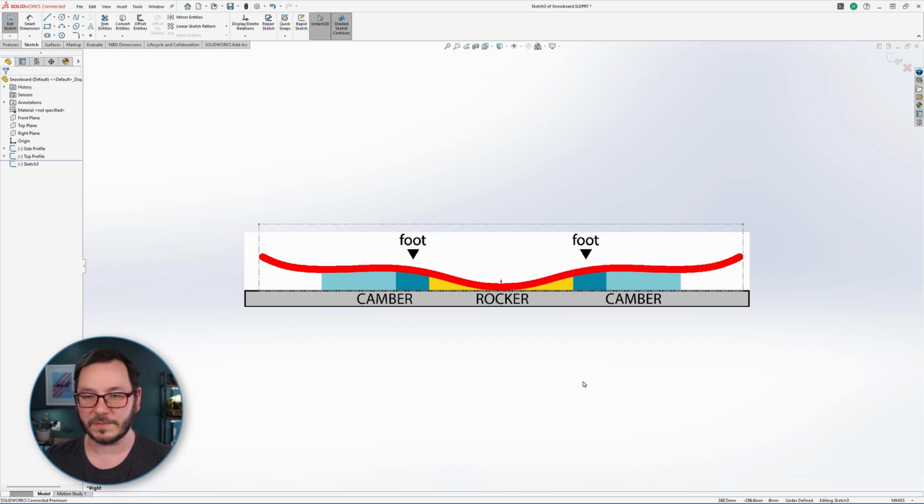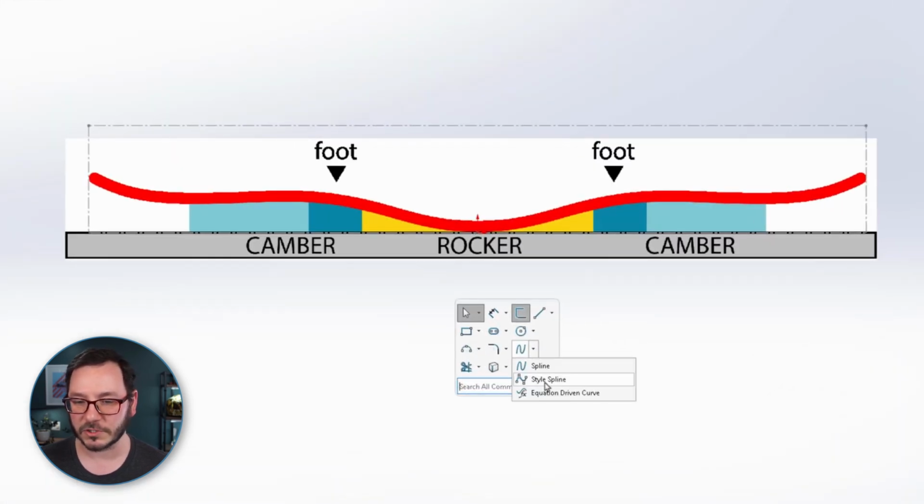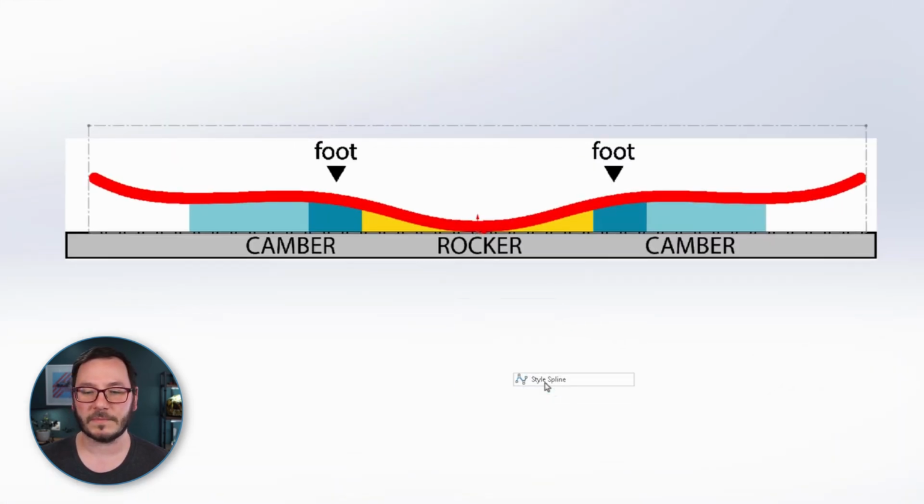And I'm actually going to do something different on the other one just to give you a little bit of variety here. But let's start this off with a style spline in this case, which is a relatively new version of the spline tool. So we'll grab our style spline, and the way that this works is basically you can think of this as drawing your control polygon. So you're drawing the shape that the spline would naturally find its shape through. So like a best fit curve, you're drawing the points that the spline would then work through.